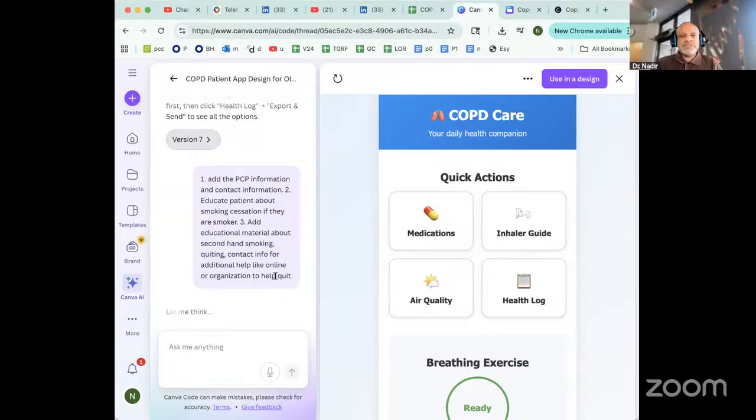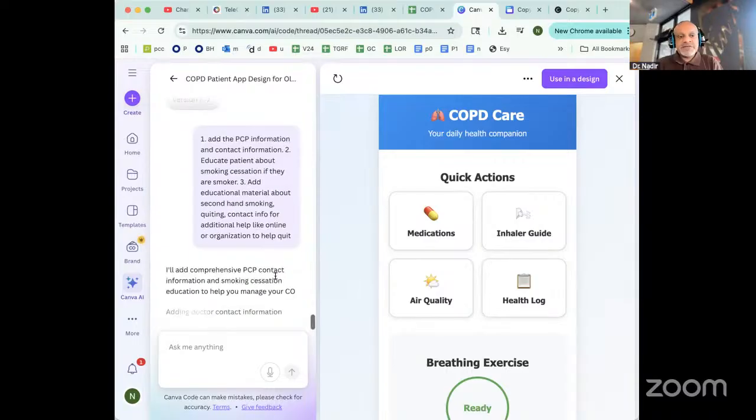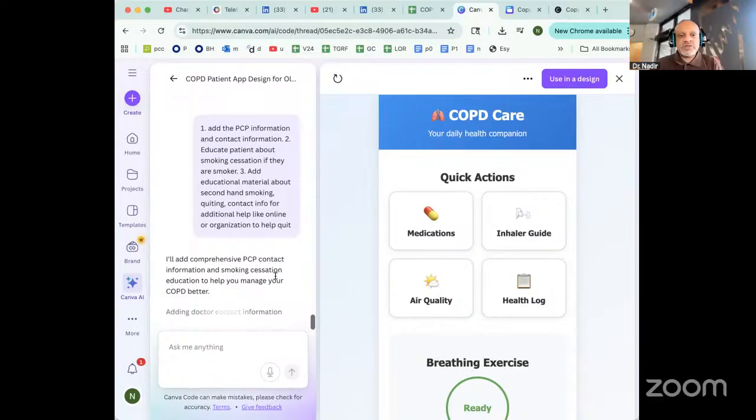Sounds good. So I added some comments here about contact information, PCP, and maybe some educational material for the patient about quitting smoking, and maybe online information or organizations that can also help. Here in the US, sometimes they have a 1-800 number where if you need help with quitting smoking, you call this number and then they can provide you with some free samples or products like nicotine patches or nicotine gums or other over the counter products, or counseling and so on.